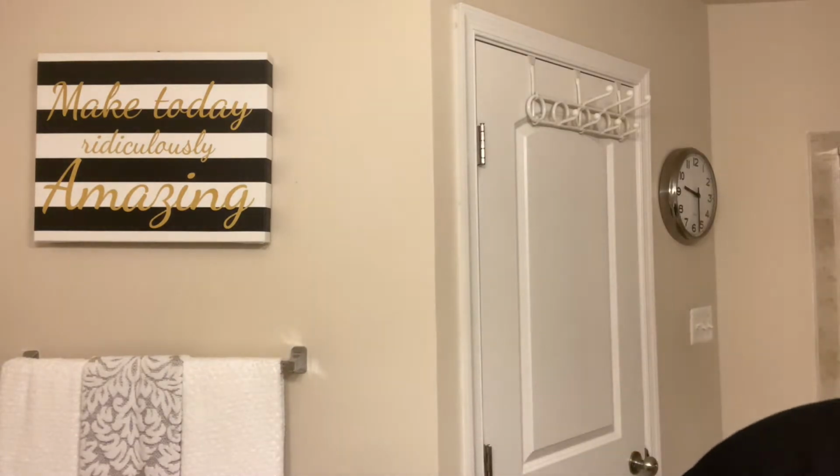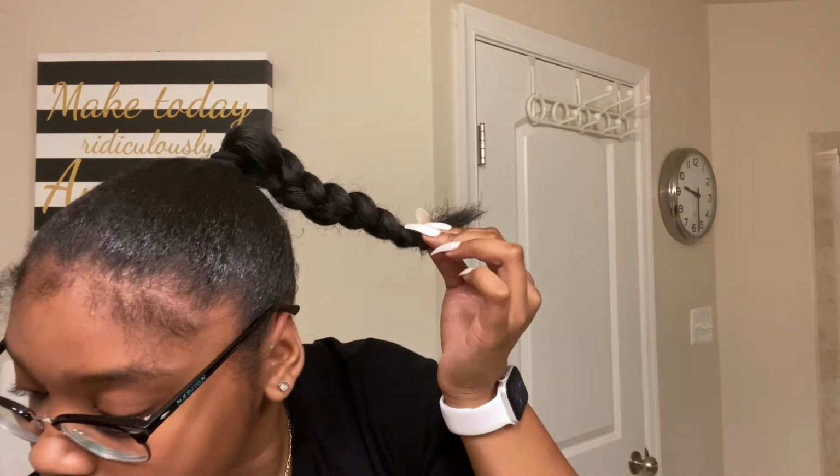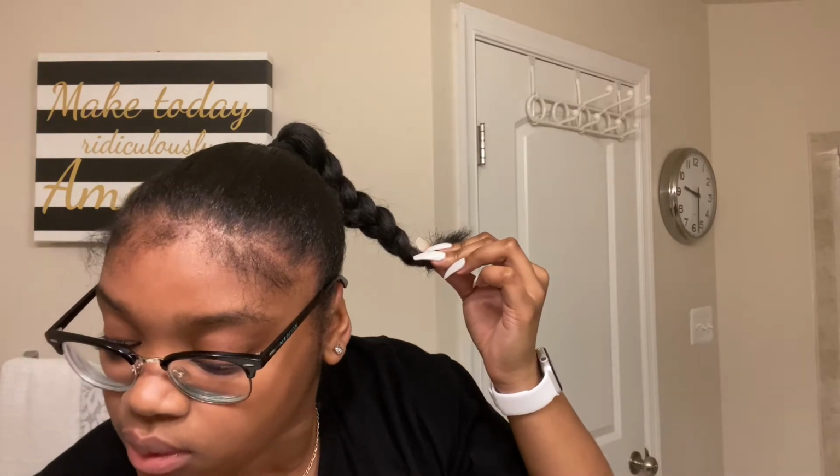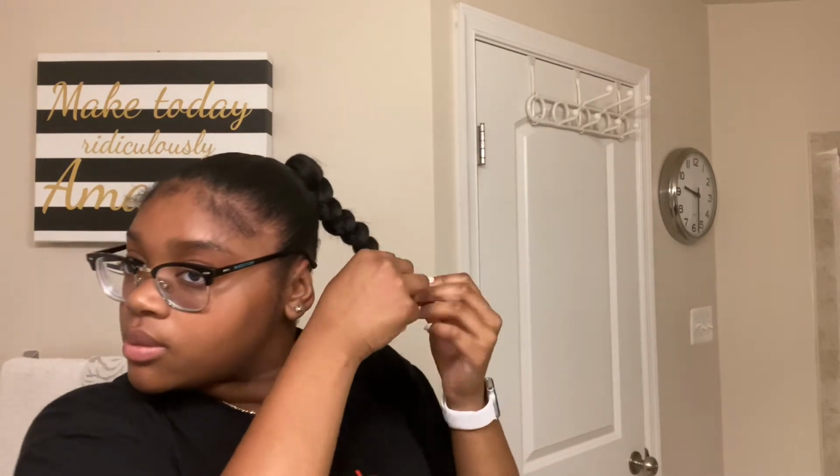Then once I get to the end, I'm gonna put a rubber band on the bottom so it can come out. I'm gonna wrap it like 3 or 4 times on the bottom. Alright, so this is what my braid is looking like.